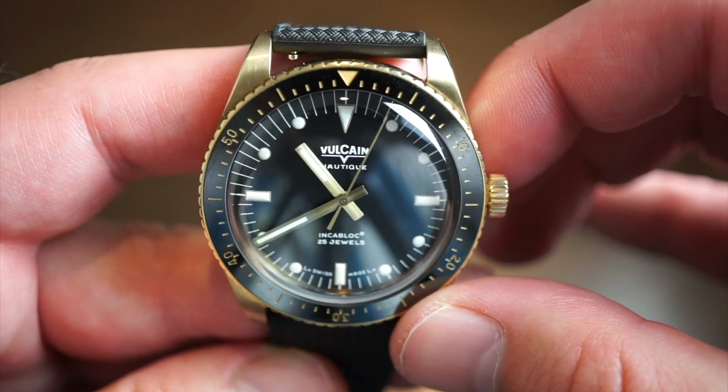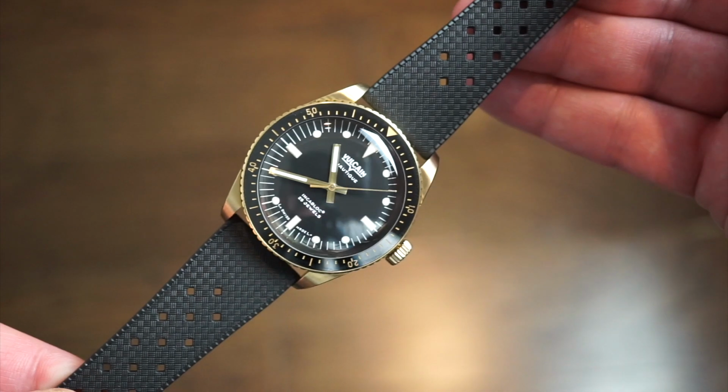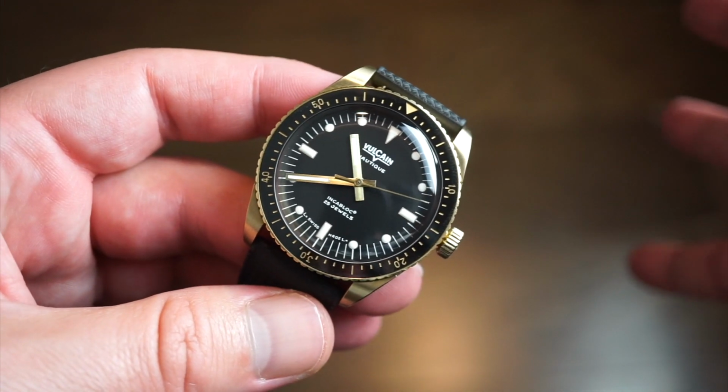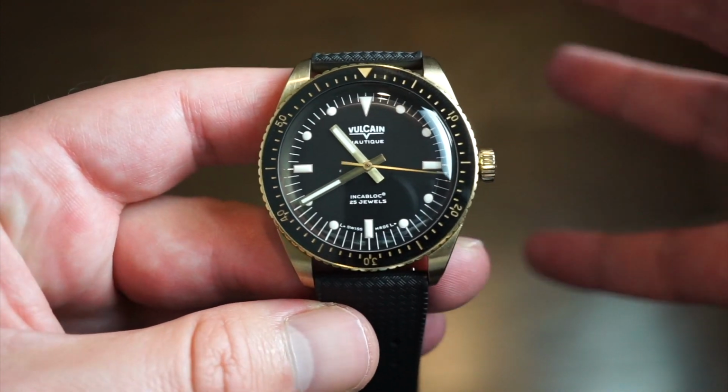And everything does line up to that 12 o'clock position, which looks very nice. But yeah, not too bad there. I think it's perfectly sized and proportioned. They're going for that vintage look, and you know, they knocked it out of the park.